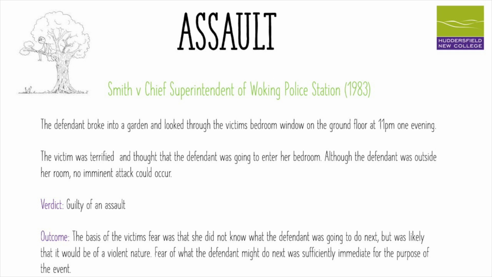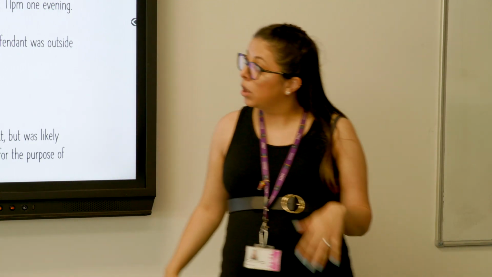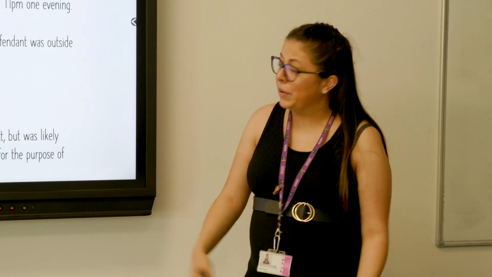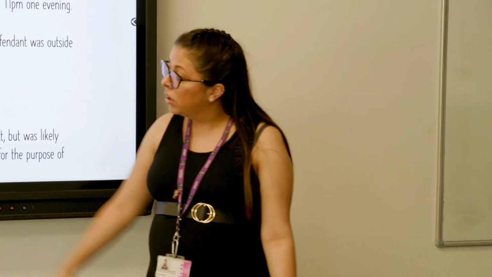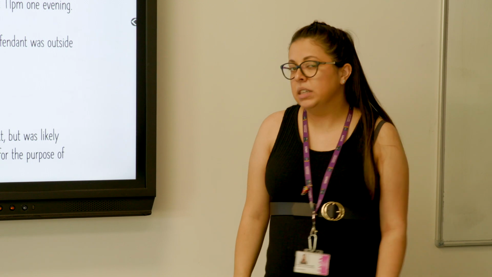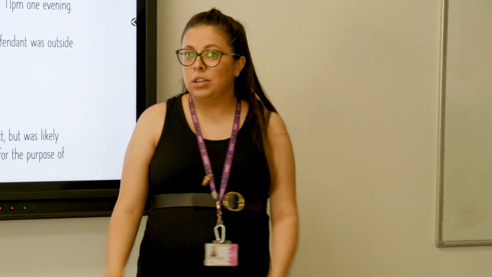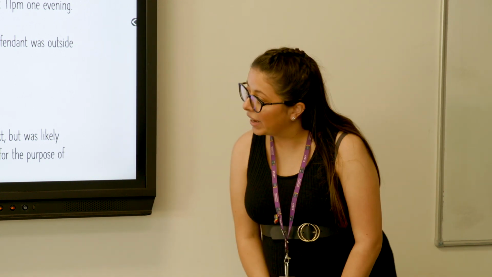Now, if you go back a couple of slides, I said that an assault can still be committed even if a window is closed. The defendant had options in this case. If he really wanted to, he could have broken a window to get into the victim. He could have broken down a door. So an assault is satisfied so long as that victim apprehends immediate unlawful violence, which is what happened in this case. An assault satisfied. All he did was stand and stare, but that was enough to satisfy it.